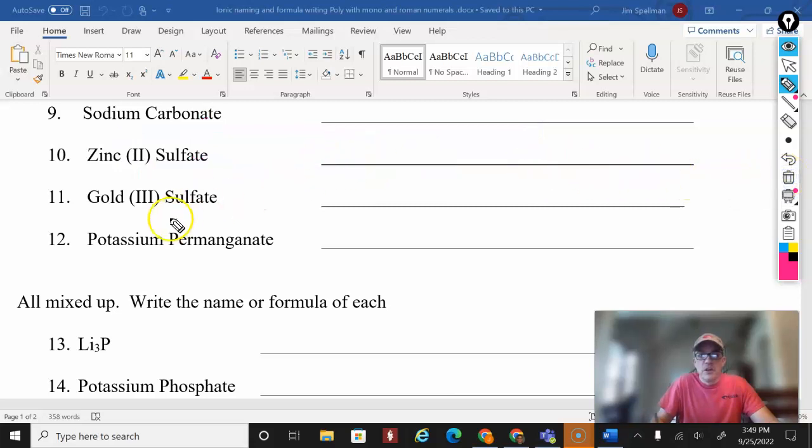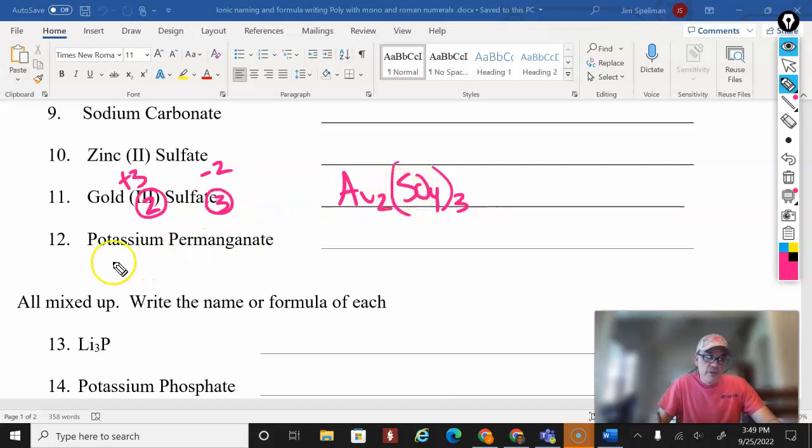All right. Gold is Au. In this case, it's +3. Sulfate's -2. If I crisscross, then the 2 is going to come over here with the gold, and 3 is going to end up over here with the sulfate. So this is what I'm going to use in my formula because I can't reduce those. So gold Au2, and then sulfate SO4. And because I've got 3 of them, I put parentheses. So again, this 3 is telling me I've got 3 of everything in the parentheses that's here.